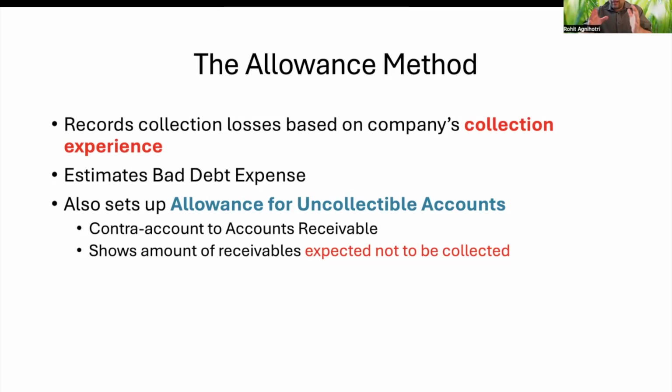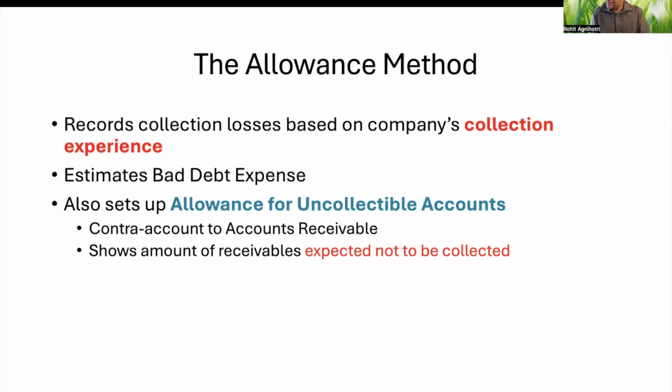So in accounting, when we do these transactions, there are certain things that we will have to take care of. We will talk about that in the Excel very shortly. But please remember, we are talking about an expense, which is your bad debt expense or uncollectible expense, whatever you decide to call it. And we are talking about an account. This account is called allowance for uncollectible accounts. So our primary focus is, number one, the bad debt expense account, and number two, the allowance for uncollectible accounts account.